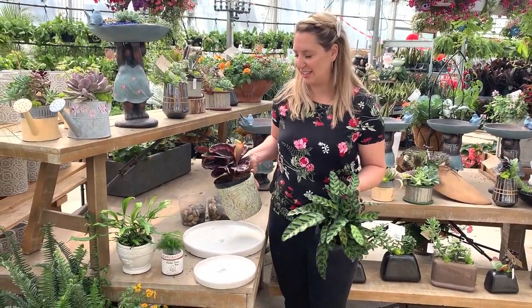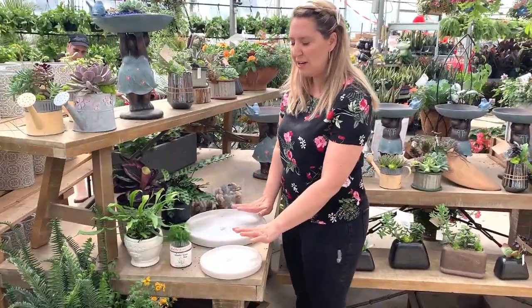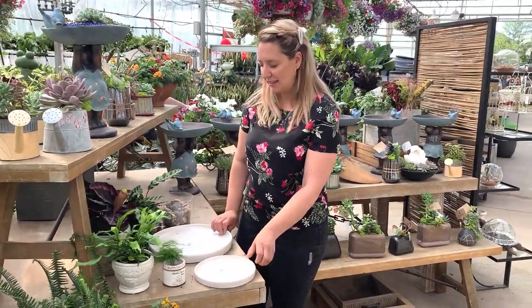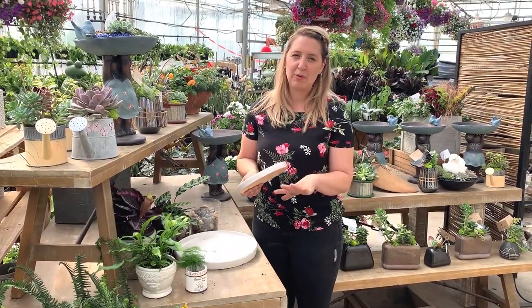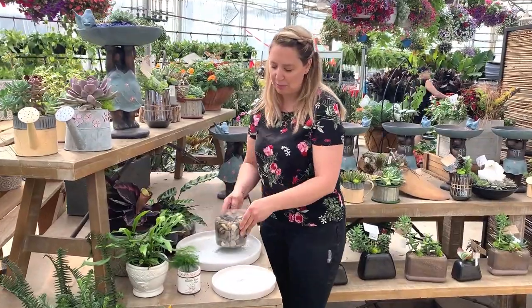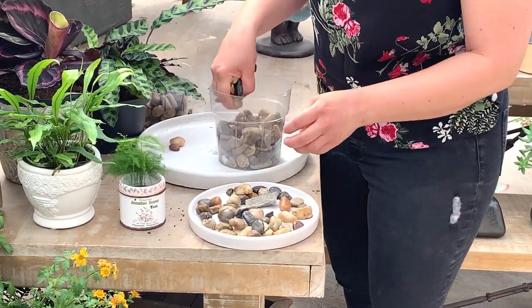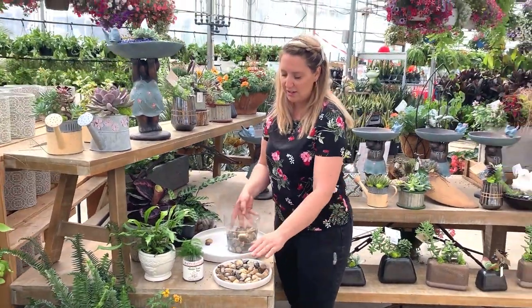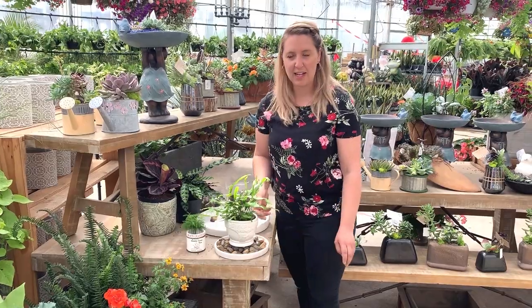We can make a pebble tray for these, and I'll show you a quick easy way that you can have success with these plants. Step one is find a saucer. Now you can use an inexpensive plastic saucer, but I've got these nice ceramic saucers — they just look beautiful. If you want to protect your furniture, I would put a cork mat or something like that underneath it. If you want to do individual plants, just sort of make some rocks. It's better if they're all similar sizes. We'll add the rocks onto them there.